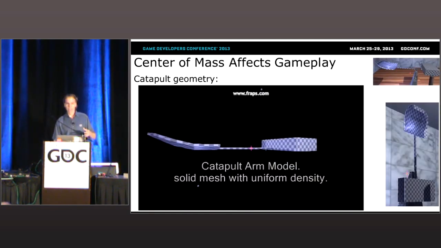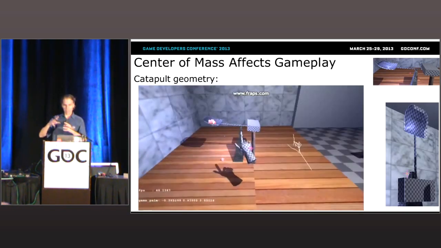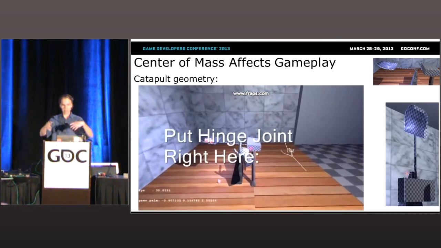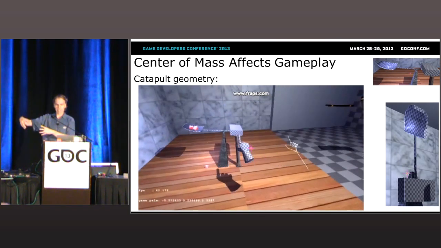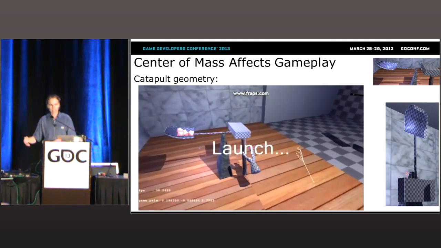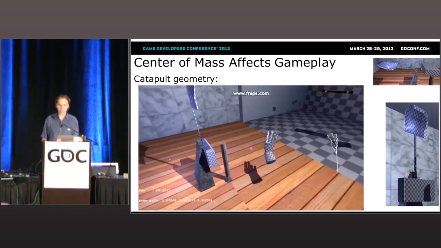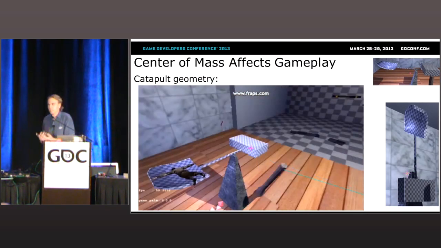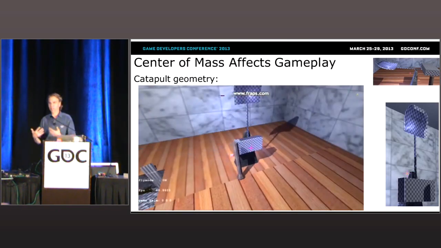Okay, so getting the right center of mass is a good thing to do. Here we have this catapult arm sort of thing, and we throw it in a physics scene, rig it up with a hinge joint, and there's this large volume at the other end of the handle. So the center of mass, if we calculate it right, is going to be somewhere around there. And then we just let it fly in a game environment. We get this nice behavior that we'd expect. Now, we didn't have to write any custom code. There are no springs here. This is just emergent behavior, the way that we like to enable artists to build things.